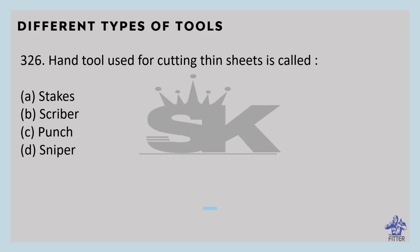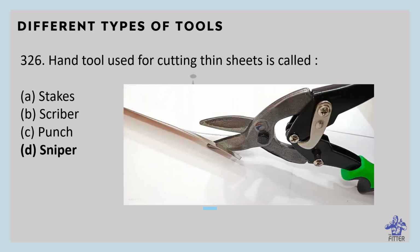The hand tool used for cutting thin sheets is called a snip, or snipper. It is made of high carbon steel. Its cutting edges are hardened and tempered. You can see here in the image, that is the snip. Its cutting edges are ground at an angle of 80 degrees.